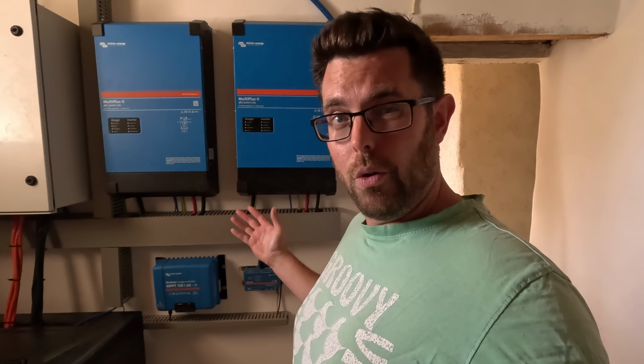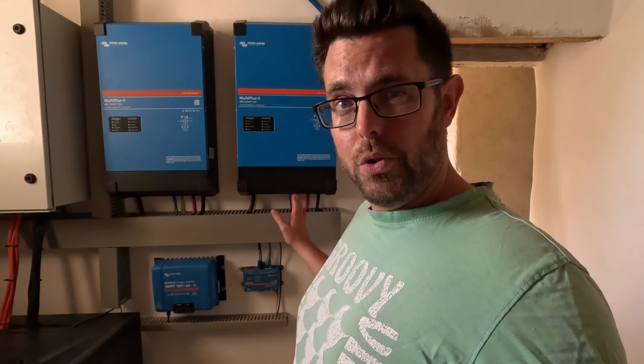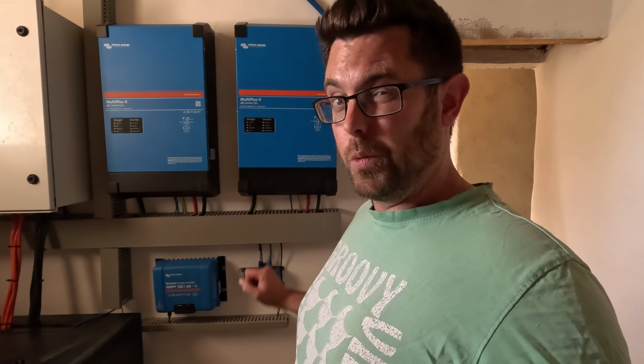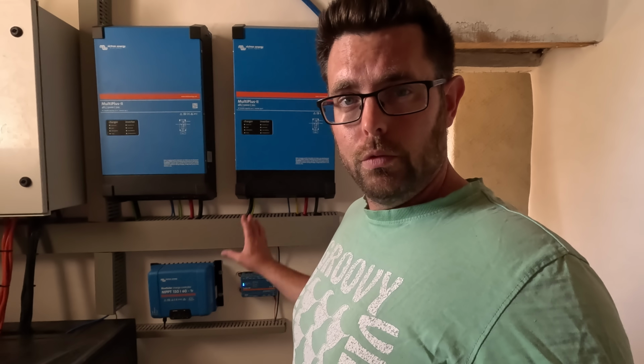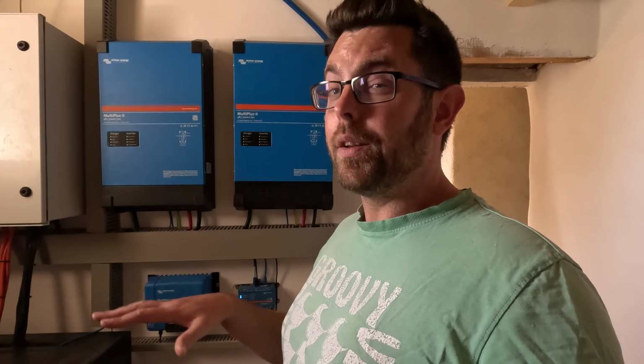But essentially we have now all of this stuff here in the house. We've got two parallel inverters, we've got a few more batteries, and everything has been made nice and beautiful and tidy behind all this trunking here, which I'm quite proud of. We'll give you a full rundown of how all of this stuff works in future. But I think what we can do now is walk through how all of this heating and heat pump and underfloor heating stuff ties together, because it's all here now.